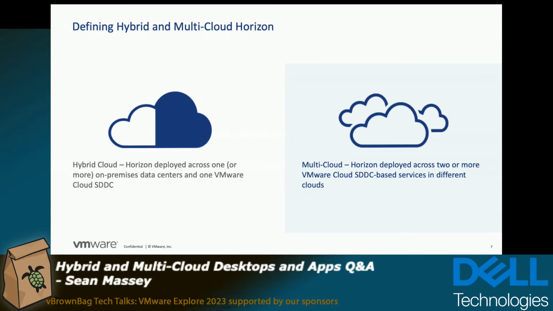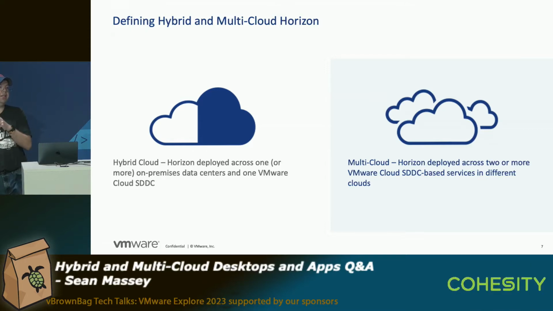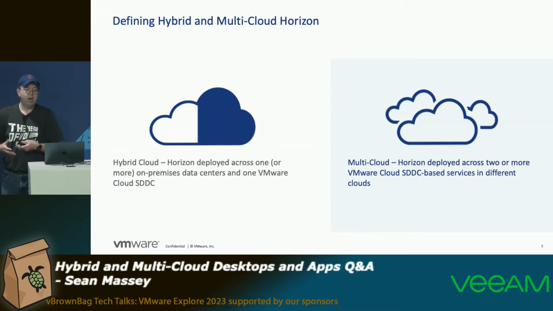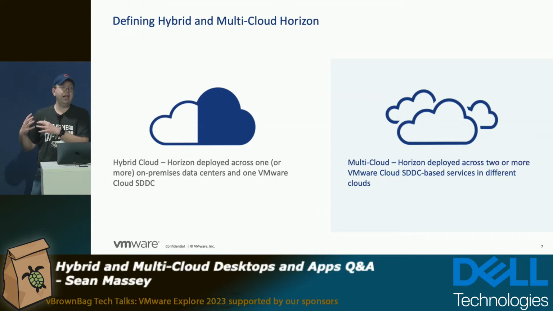Now, in the Horizon context and the VMware context, that typically means you have your on-prem vSphere environments, and you have one or more cloud-based VMware SDDCs, whether it's VMware Cloud on Azure or VMware Cloud on AWS, or our partners' services like Azure VMware Solution or Google Cloud VMware Engine. But there are a couple of other things now where we are starting to do things with Horizon 8 and native clouds as well.